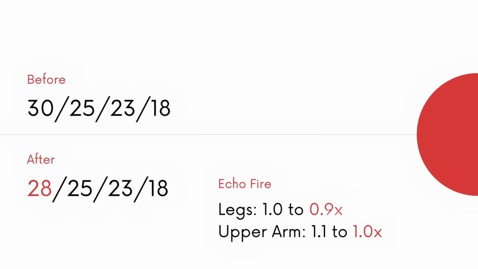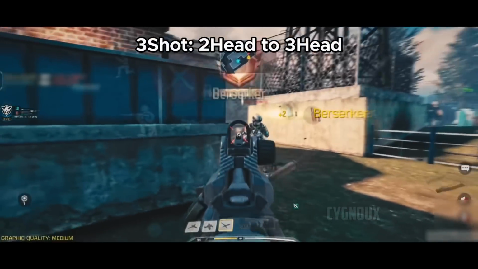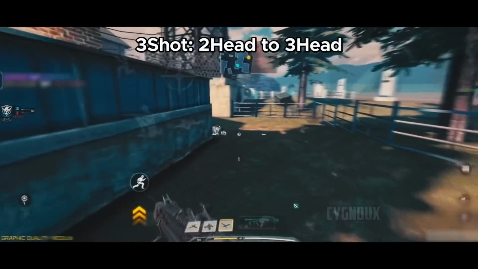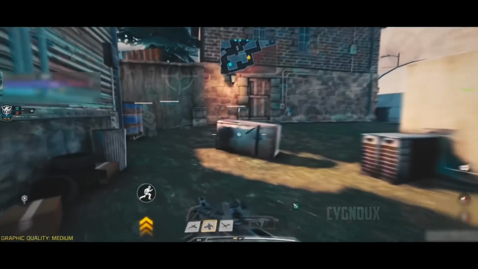Damage got nerfed in the first range, which doesn't matter as 249 milliseconds time to kill is consistent in this range, and it is still the same after the nerf. And for potential time to kill, previously we had to hit 2 headshots with 3-shot kill, which now takes 3 headshots, and both of these 3-shot kills will be inconsistent. So the nerf did nothing to Maddox for the full auto version.